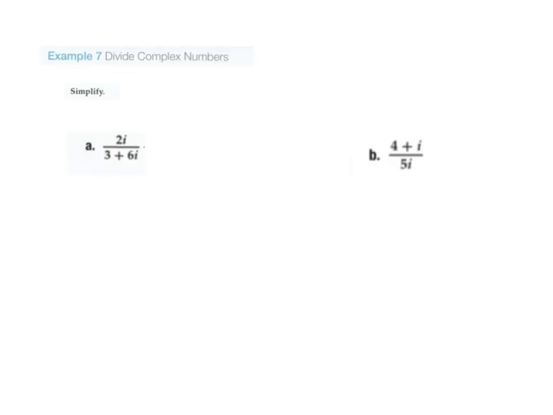Okay, division is probably the most complex, and ironically, for complex numbers. To do division, we need to conjugate the denominator. So to do that, we're just going to take whatever the denominator is and change its sign. If it's a plus, I'm going to make it a minus, and I'm going to write that on both top and bottom. And now I'm going to multiply. So I'm going to multiply 2i times all of this.